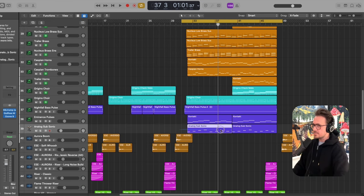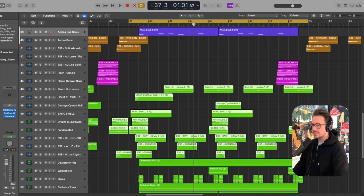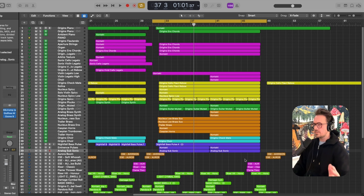There's an analog subsonic bass patch from Alchemy here, which is one of the Logic stock synths, and a combination of really intense trailer hits from the Quantum pack from AVA. I have a few of my own trailer hits in the mix. We got Devastator, we got Cerberus, we got Damage toms and cymbals, and everything all together sounds like this.